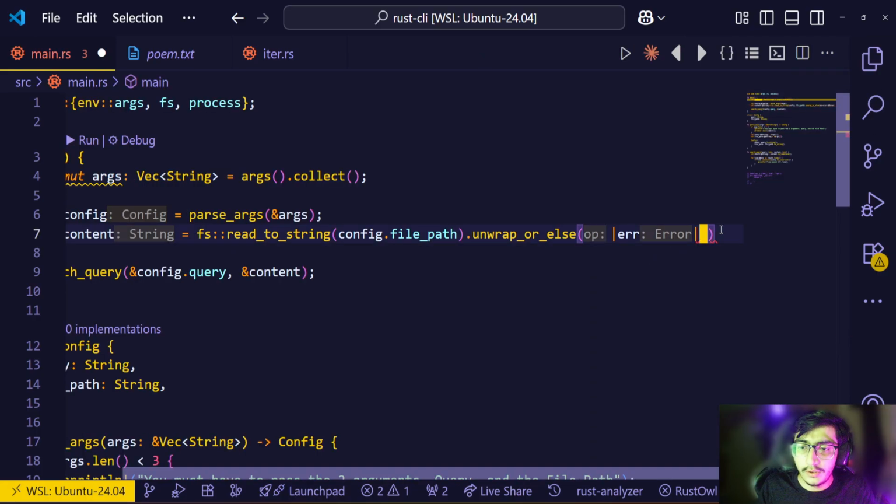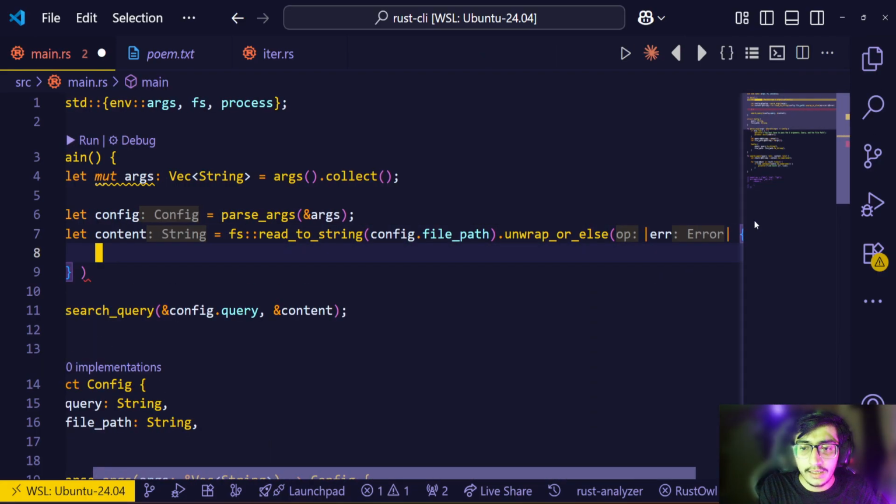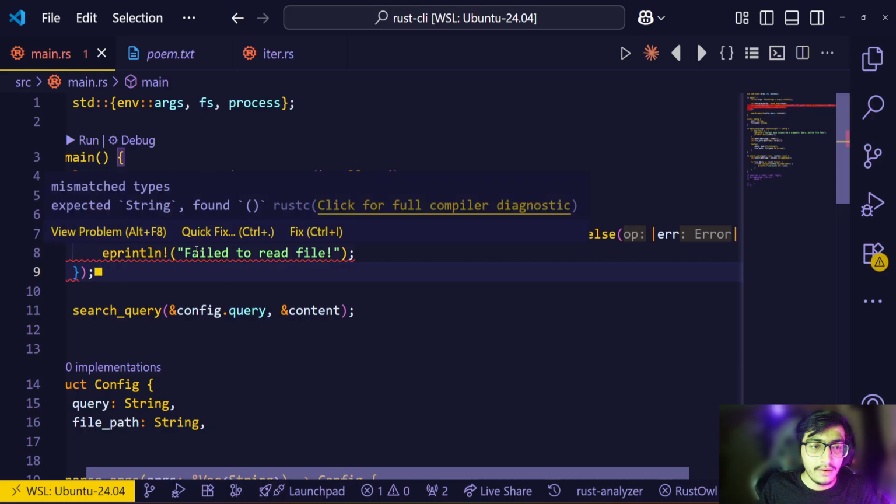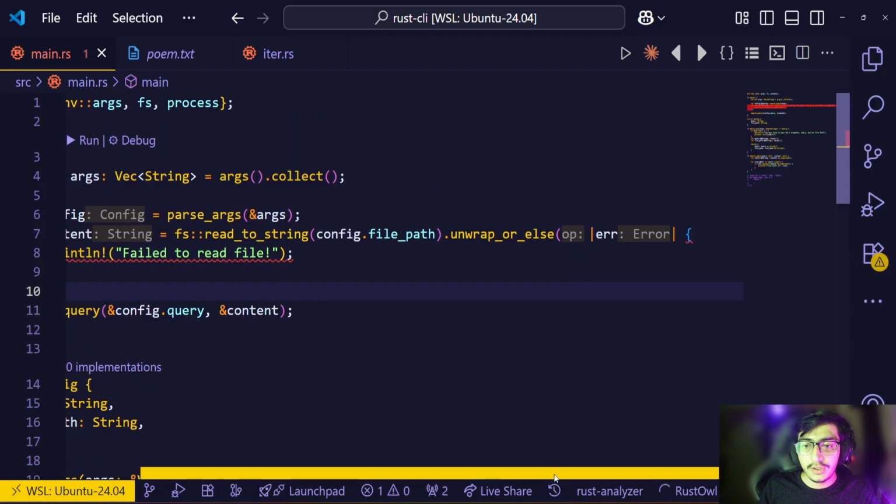Okay, let's close this. Now we can add the curly braces and implement any functionality we want. Let's print an error with println: failed to read file. Okay, we have an error: mismatched types.